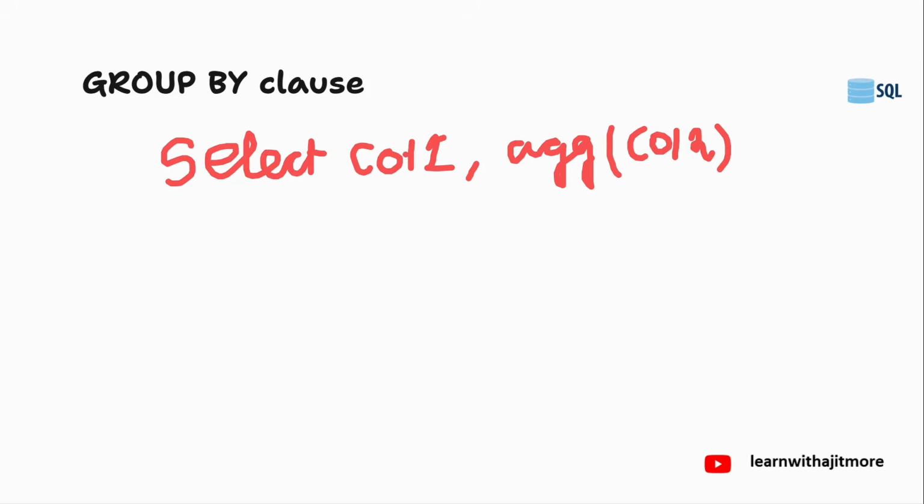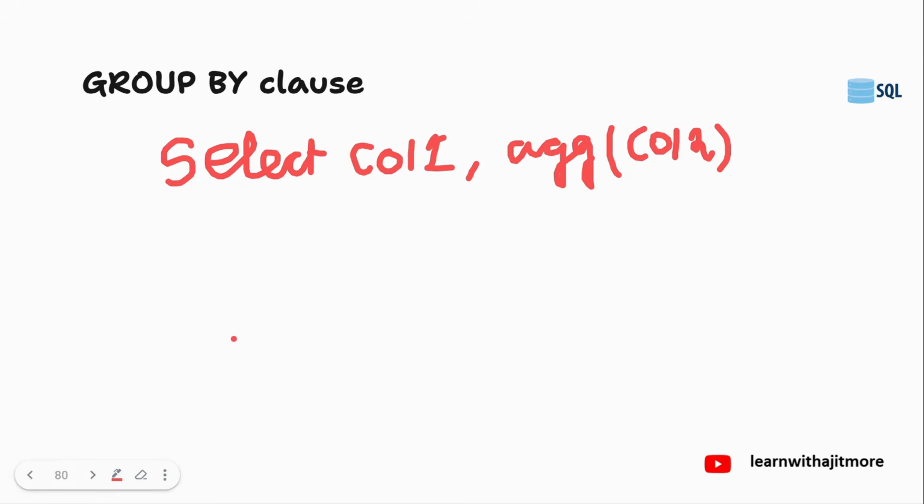Whatever column name I write here, it is the column in which repeated values are there, and I want to form groups of similar values. Example, I gave city. So I want to create a group of all Mumbai, all Bengaluru, all Chennai, all Hyderabad. This way groups, and then on each group I want to apply aggregate.